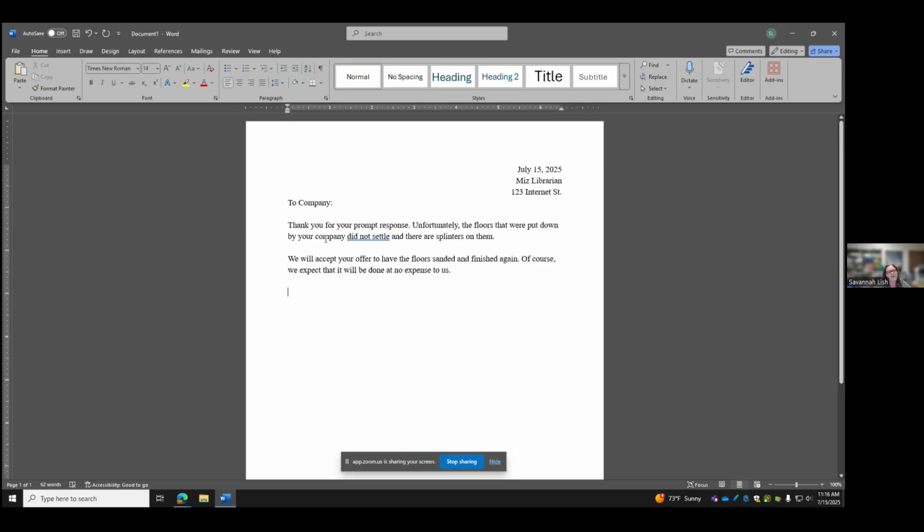So that's how we make our paragraphs easy to read and noticeable. It's just a little bit easier to type it this way.